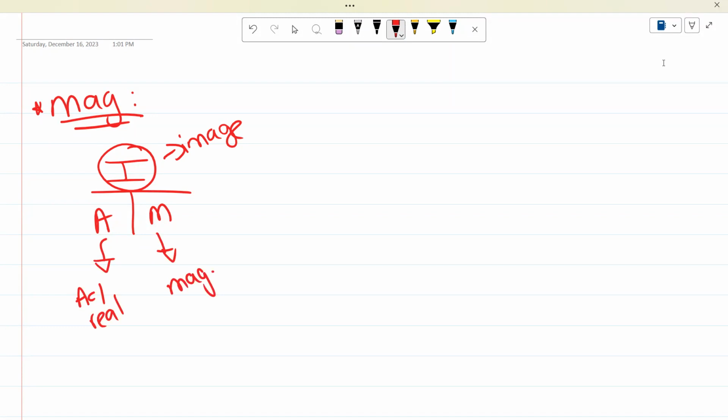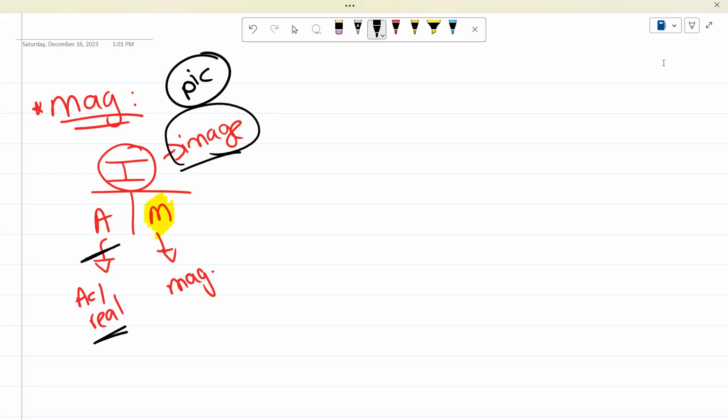Now, in case you forgot, if you are asked about the magnification, then you will put your finger on the missing variable and you should divide the image over the actual or the real size. Some of you are still confused up till now. The image size is the size of the picture in front of you. And the actual size means the real size.